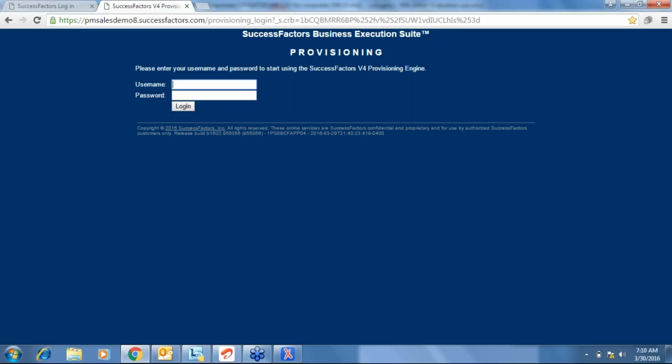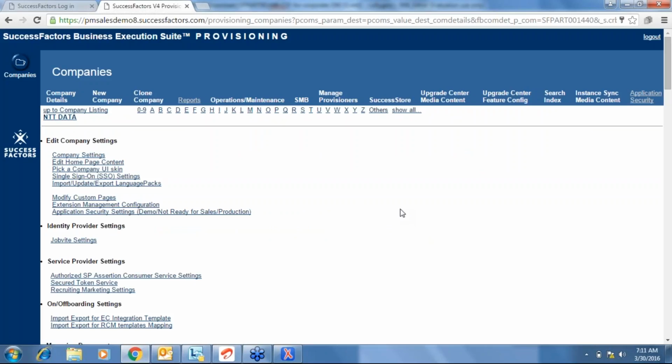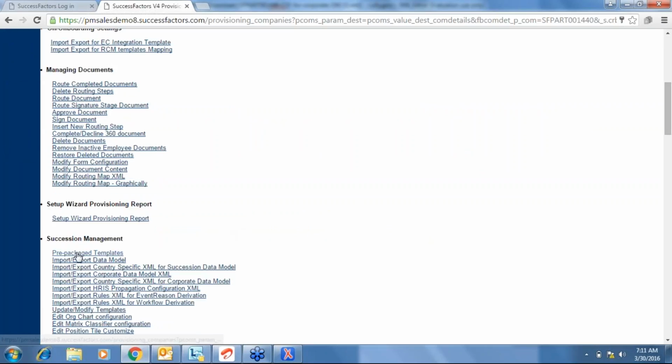Let me just download the succession data model. So import or export data model.